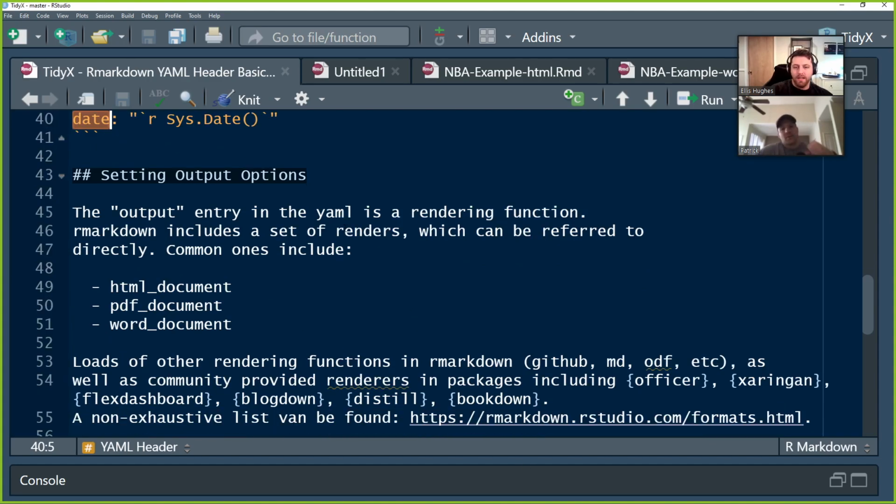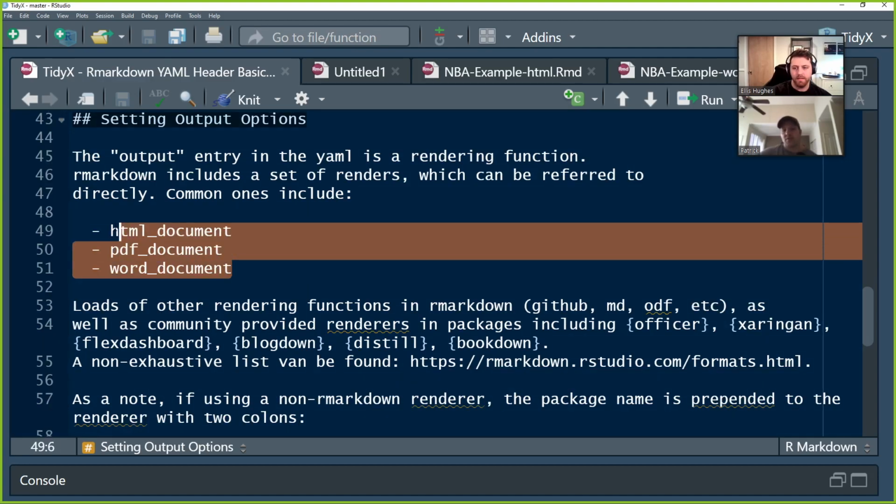Yeah, so there's a number of different output options. The three most common that people tend to use are going to be outputting to an HTML doc, which is what we've basically used exclusively up to this point. It's the default setting if you were to open up a Markdown file. People do use PDF documents. Some of the research papers in the domain of statistics will sometimes render a PDF document of code and things like that that supplement, let's say, a statistical method or something like that. So you may have seen that before. And then a Word document, which everybody knows Word and loves Word. It's the traditional word processing document that pretty much everybody uses these days. So those are the three most common ways that you can render.